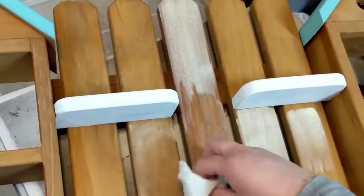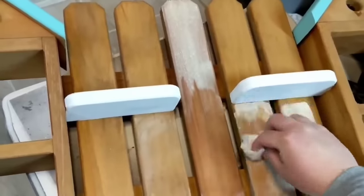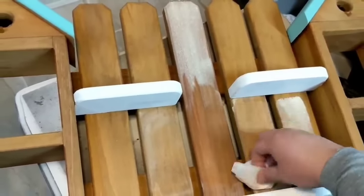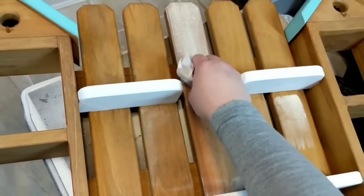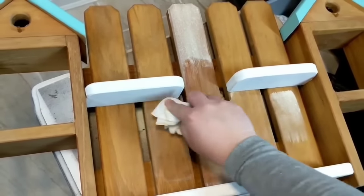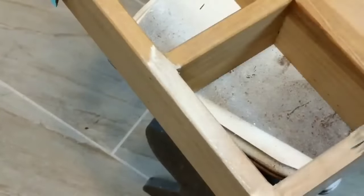And if you have microfiber cloths, this is the time to use them. I did not. I'm using a napkin, but I also know how to go back and make sure I got all the bits of the napkin off so it doesn't look like a mess. If you're not that familiar with it, use a microfiber cloth because using a regular napkin is definitely going to leave you little crusty bits in different places.